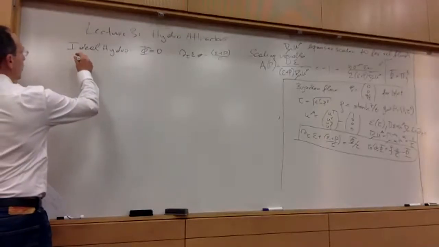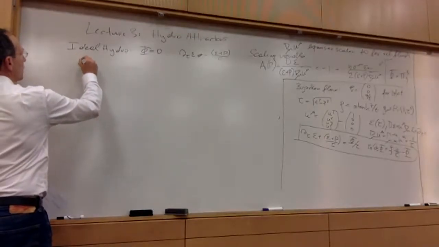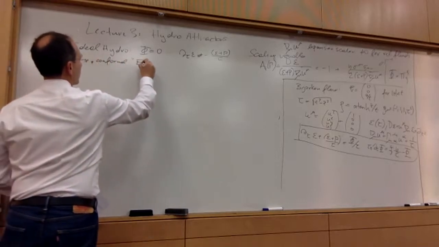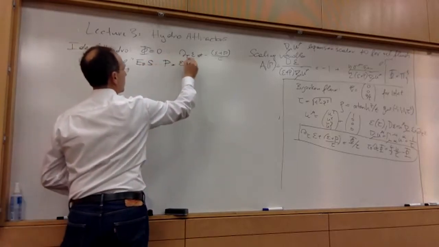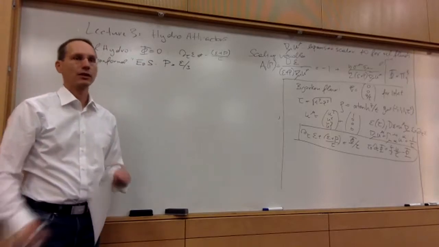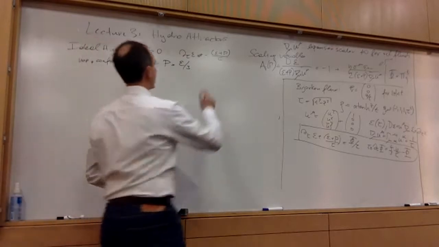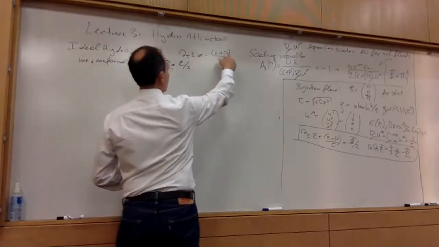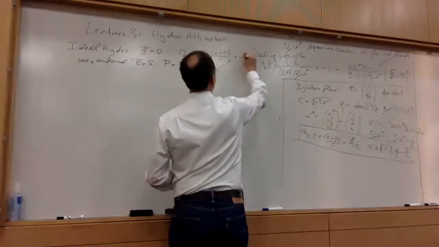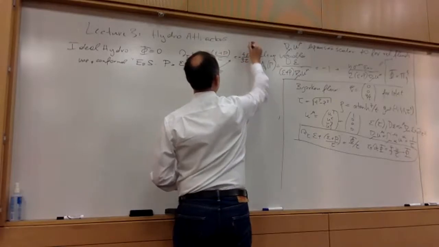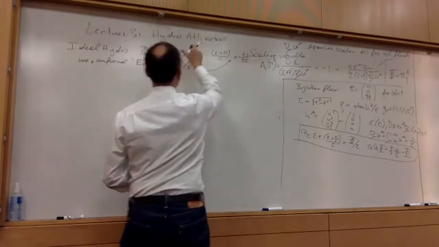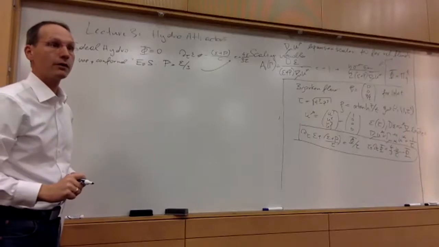It is oftentimes useful to use a so-called conformal equation of state, which says that the pressure has to be epsilon over 3. Conformal in this case means that the trace of the energy momentum tensor is exactly vanishing. That gives you this equation of state. We plug it in here. Epsilon plus epsilon over 3 is 4/3 epsilon. We get this is equal to 4 over 3 epsilon over tau. And this is a differential equation that we can solve. So divide by epsilon, you get the derivative of the logarithm of epsilon.